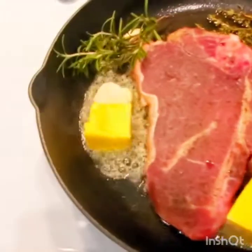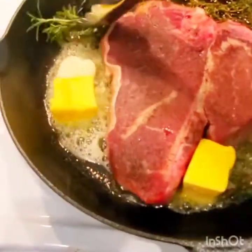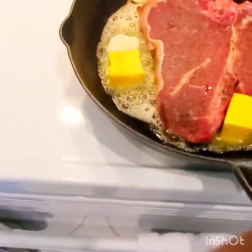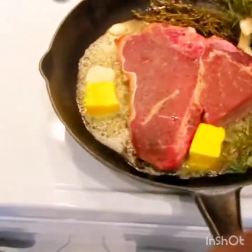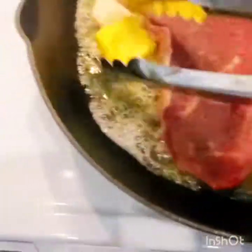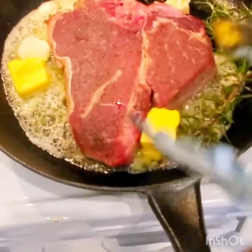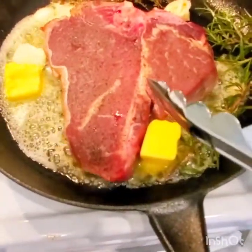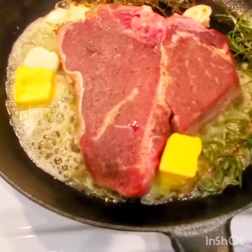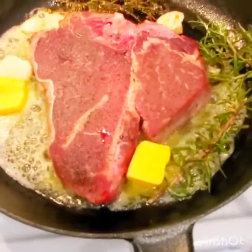If you look, you see my rosemary. And I put 2 pieces. And then I put a little thyme. My garlic, another piece of garlic. And as I told you, I'm going to let it brown on both sides. You put your heat like medium high.